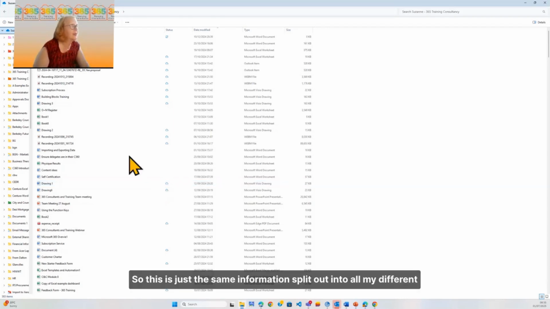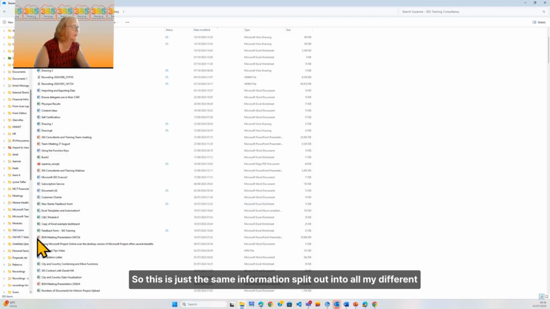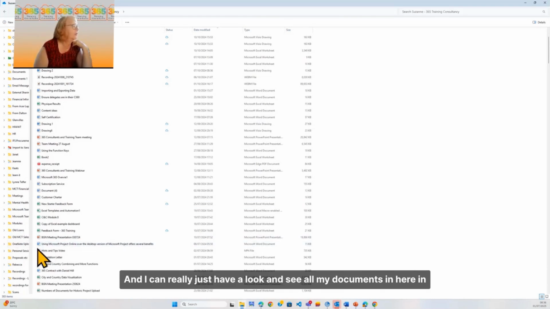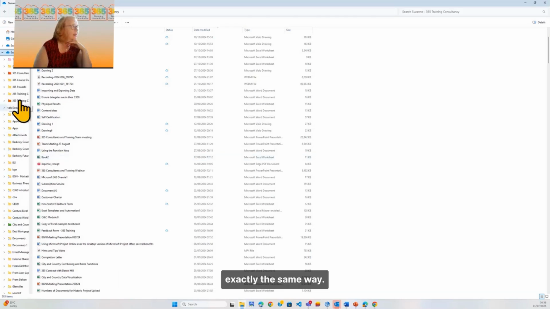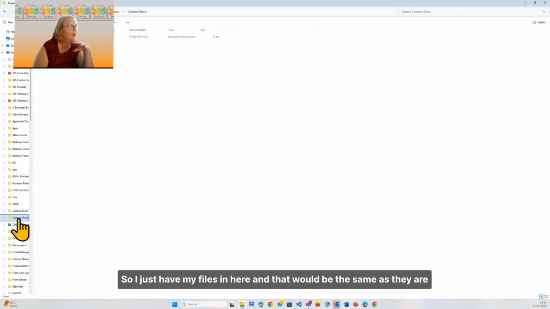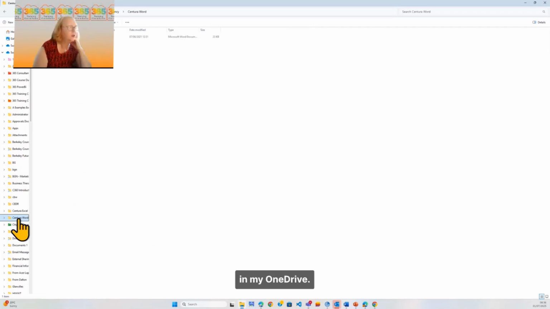So this is just the same information split out into all my different folders in here, and I can really just have a look and see all my documents in here in exactly the same way. So I just have my files in here, and that would be the same as they are in my OneDrive.